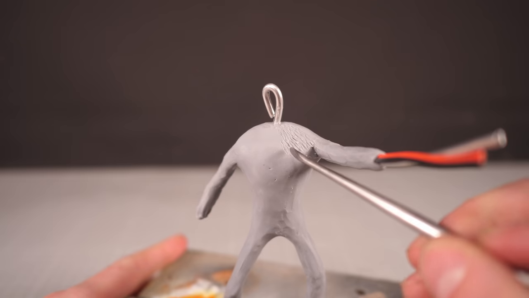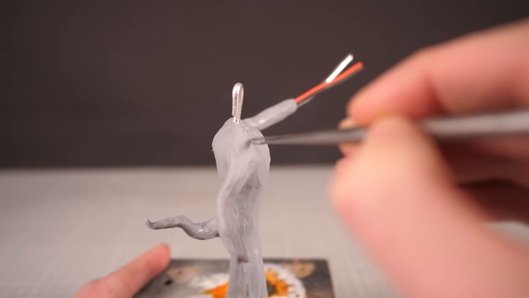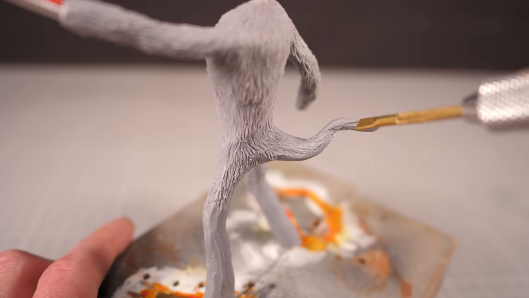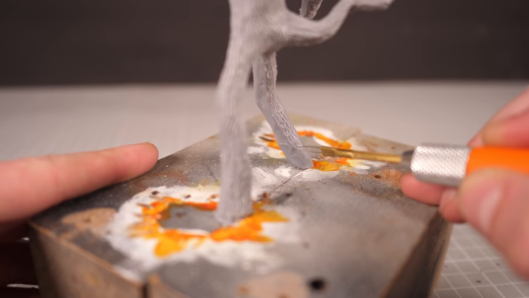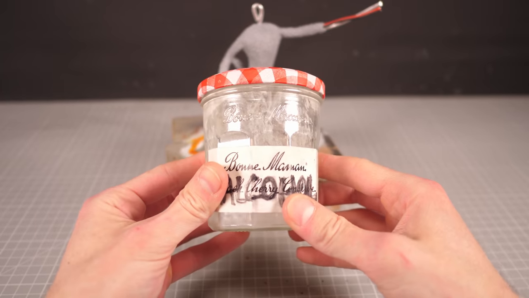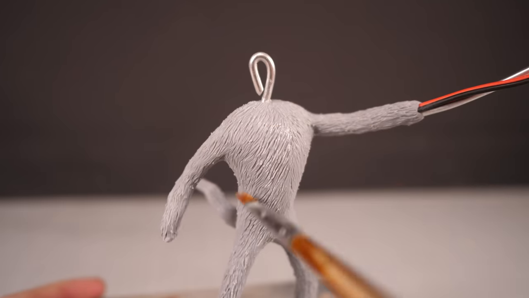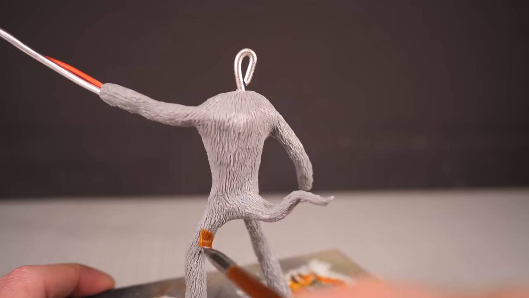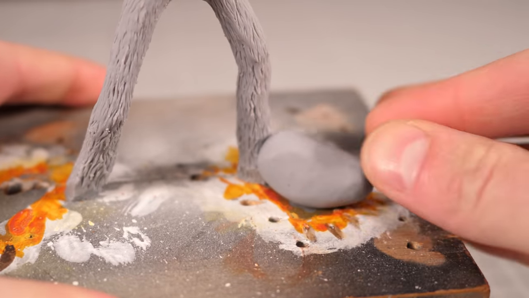Otherwise it's time to add the fur, which I'll do by gently pulling with a variety of sharp edge tools before cracking out my bon mama jar of dodgy alcohol and wiping it down to soften some of the sharper scratches and gouges. Then I'll bake it once to give it a nice hard surface to work on.